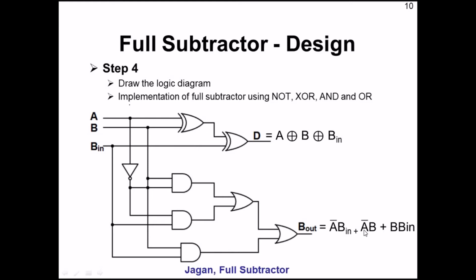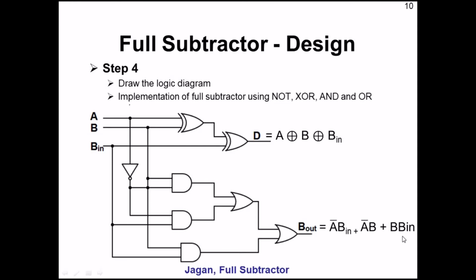The next one, I am going to have three AND gates, where I perform the multiplications, and I need the inverter, right? A bar is there, so I will require the inverter, NOT gate. So first, one input I am taking is B, another input I am taking A bar, that is the first one, so this will provide A bar B. And this one is A bar and I am taking Bin, so this will give A bar Bin.